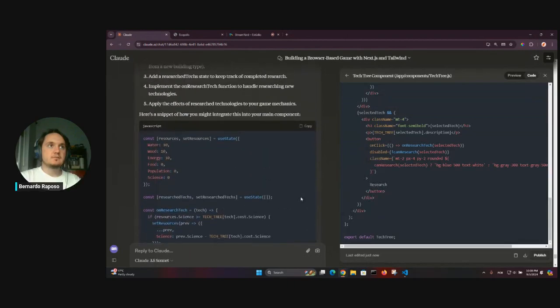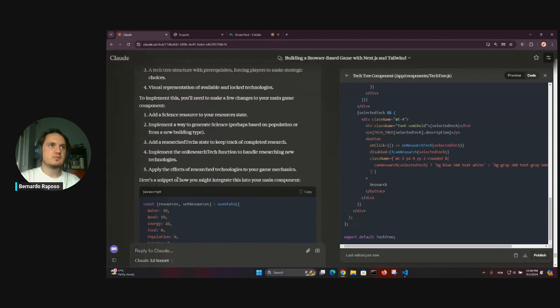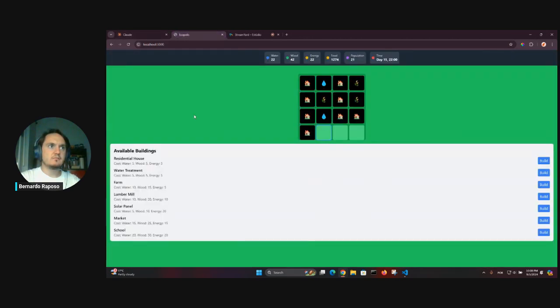Nothing else. Here's a snippet of how you might integrate this into your main component. What? I think it's already available buildings. Okay, what about my tech tree?